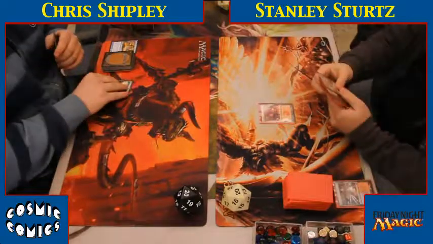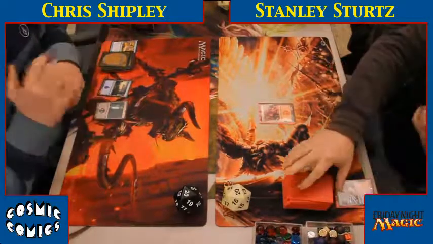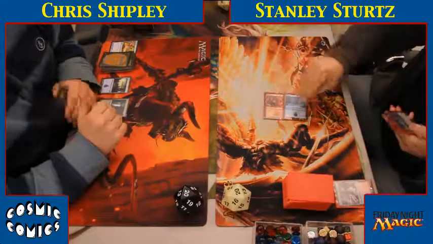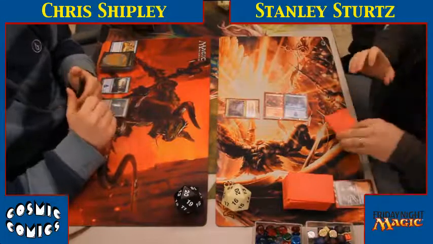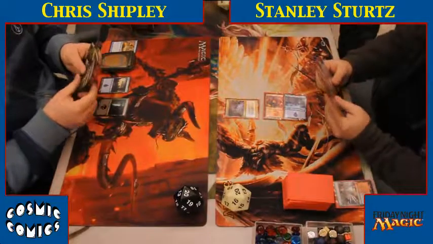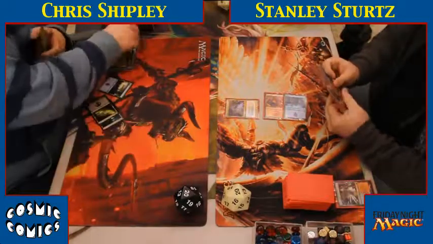Stan playing his Mountain out. And I can see a Mind Grind in Chris Shipley's hand as well. Yeah, I think the big plan for Chris is just getting as much mana as he can to get these huge Mind Grinds. And an interesting card by Stan now, we're seeing the Goblin Electromancer, which is going to make it just that much easier for him to combo off by making everything nice and cheap.